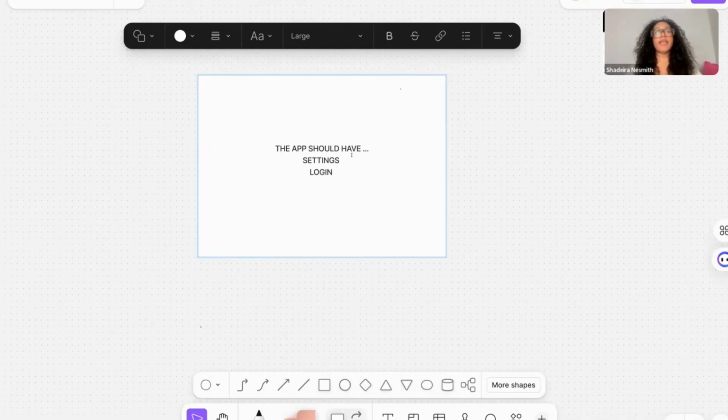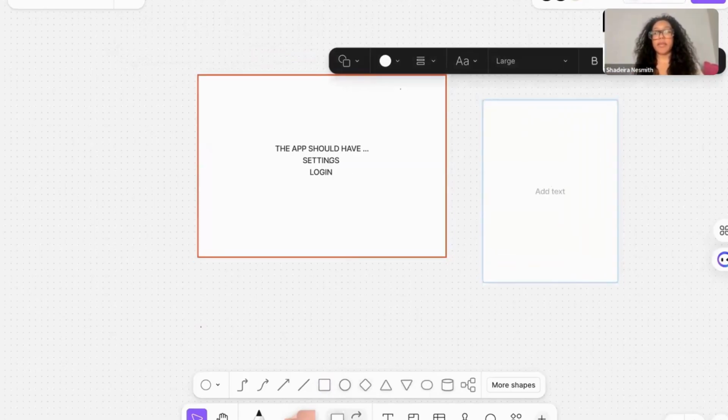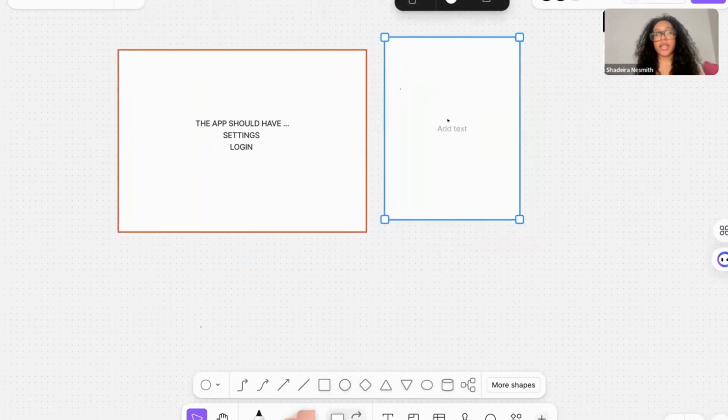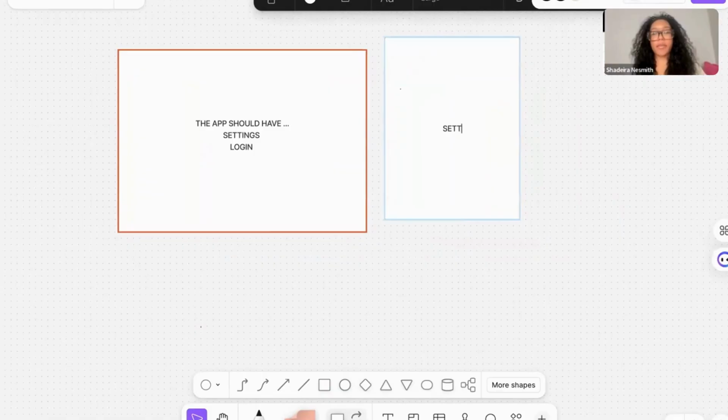login. And now, when we think about building an app and using AI, if you want, you can make different boxes and type in the boxes as well. So if we think about the settings of an app, what are some of the things within an app that has settings? Like, what are things in that settings tab? Again, if you could type there, you can, if you would like.